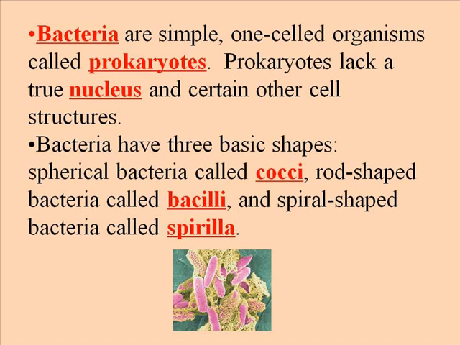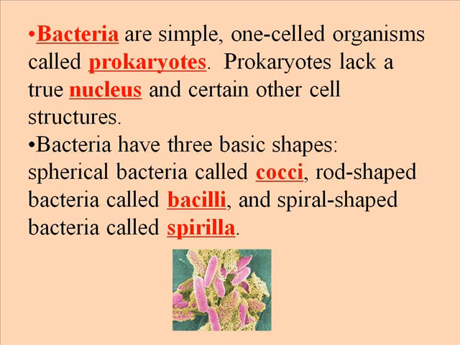Now, bacteria are our first type of life that we are going to study. They're extremely simple. They are made of only one cell, so they're unicellular, and they are something called a prokaryote. A prokaryote, if you reference the word wall in class: pro means before, karyon means nucleus. So a bacteria that is a prokaryote means before a nucleus, so they do not have a true nucleus in their cell. They actually have a little circular strand of genetic material that floats around with no nucleus for protection.